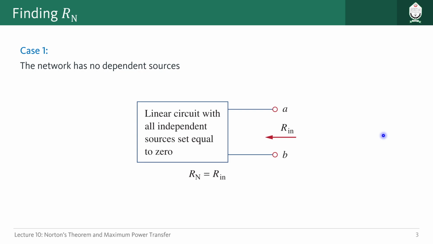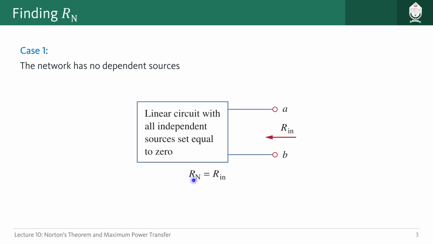Then we also need to find the value of resistance, for this case RN, or Norton's resistance. Just like the previous case, here we will have two different cases for finding the equivalent resistance. One case is when the network doesn't have any dependent sources. All the sources inside this circuit are independent sources. For that case, first of all, we have to turn off or disconnect all the independent sources inside the circuit. Then we can find the equivalent resistance for the whole circuit, which will be called the Norton's resistor.